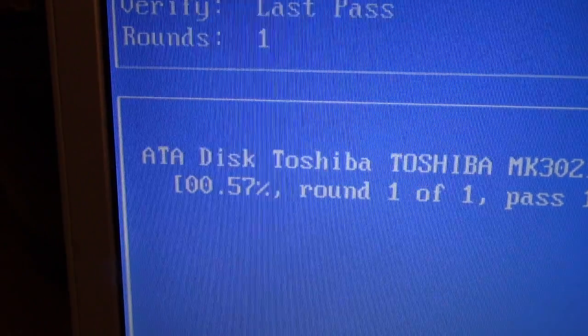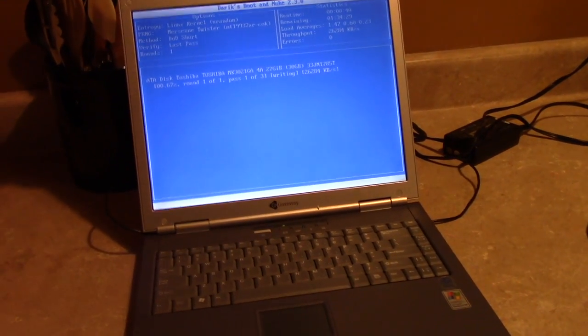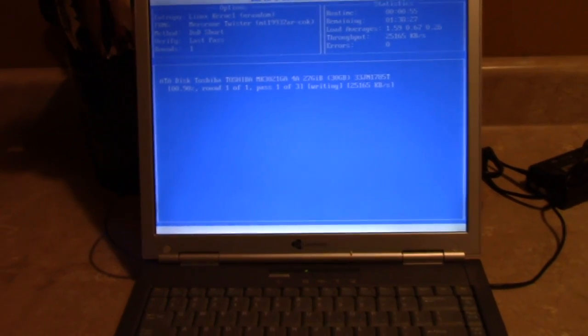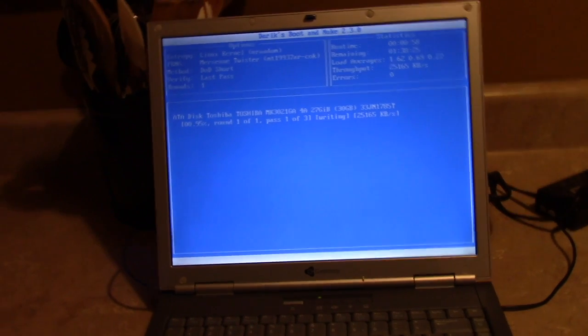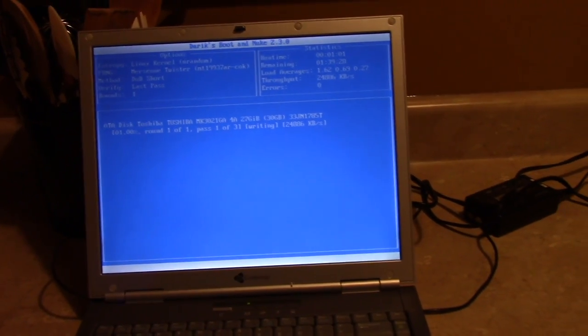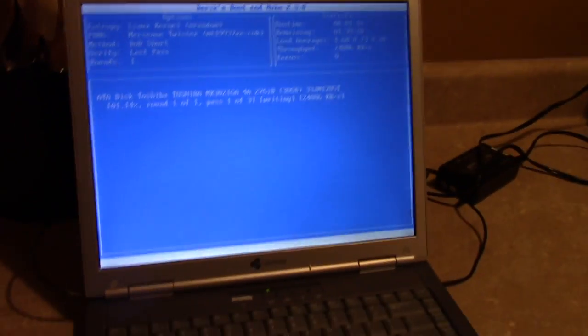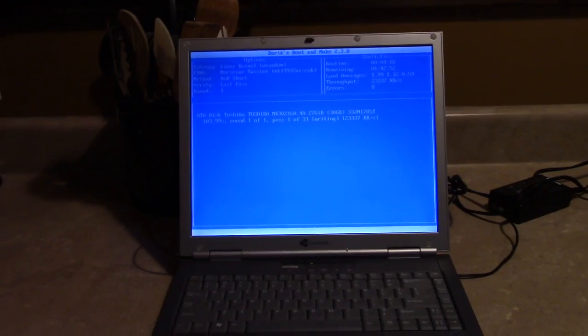And this is what it looks like when it starts. Now, if you want to be double sure, you can take the hard drive out of the device and smash it. The hard drive looks like a little metal box, about that thick, not that big. On a desktop, they're easier to find. Just take the cover off and you can see it. There are plenty of videos on how to remove a hard drive, I'm sure, but that is one way, of course, to just smash the drive and be done with it. So, all right, that should do it. And we're going to let this thing fly, and I'm going to dispose of the laptop in a more responsible manner without the data.